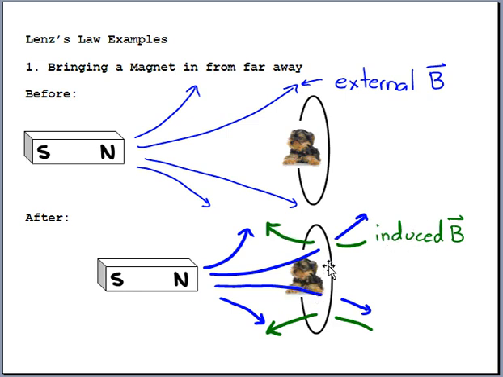So how does it do that? How does this ring make a magnetic field going this way to your left? Well, imagine grabbing this hula hoop of wire right here with your right hand. Just make a fist as you grab that wire, but make your fingers point in the direction of the green arrows. So have your fingers on the inner part of the hula hoop point to your left. And you'll notice that as you do that, as you grab it with a fist, your thumb will be pointing upwards.